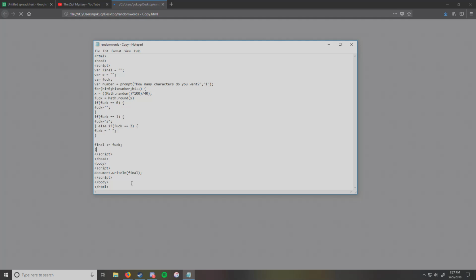It's basically what it does. It's actually really simple. It makes a variable for randomness. So x is the randomness. It just gets a random decimal.